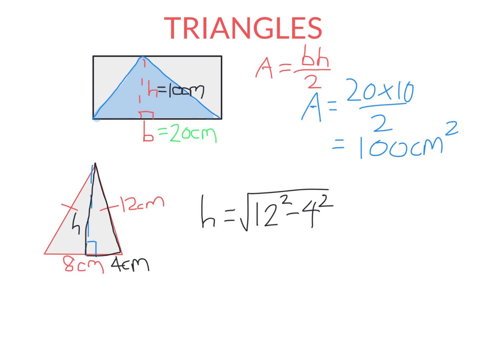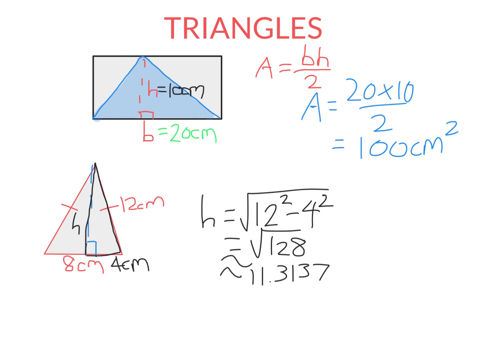So putting that on our calculator, we have the square root of 128. That's the exact length. Now, if you want to round it, I suggest using 4 decimal places, so it's about 11.3137. We want to use 4 decimal places, and that should allow us to get our final answer correct to 2 decimal places, because we have to use this number in the next step of our calculation. So we want it to be as accurate as possible. We don't want to round it to 11, because then our next step will be incorrect.